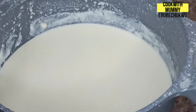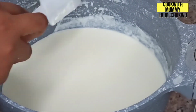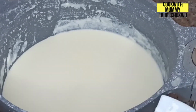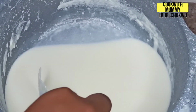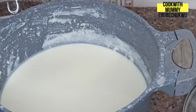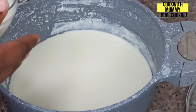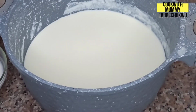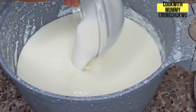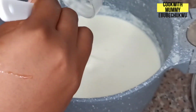As you can see, I scraped out the coating on the surface of the milk. If yours has this coating, make sure you lift it off the milk. After doing this, I'm going to pour in my starter. Your starter should be any yogurt you enjoy the taste. So I'm making use of 4 tablespoons of starter for this quantity of yogurt.